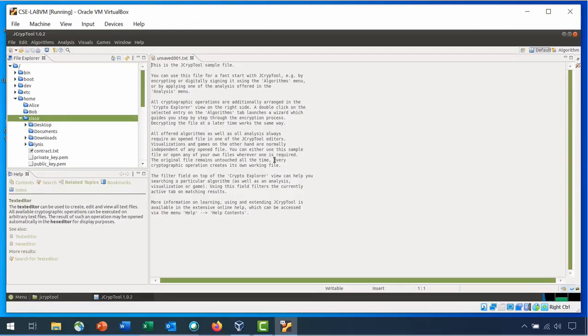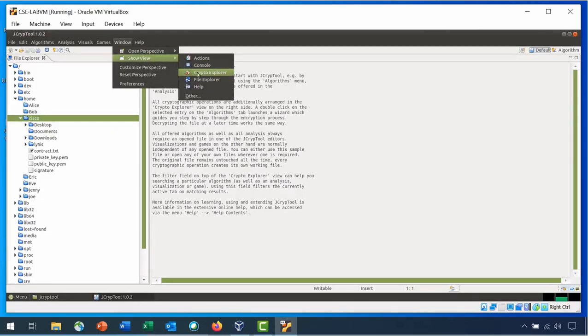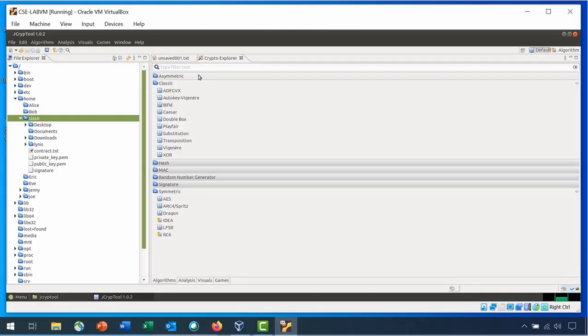Crypto Explorer provides access to the cryptographic tools. By default, the Crypto Explorer is not displayed. To open it, click Window, Show View, Crypto Explorer. You'll want to be able to have the currently open text file and Crypto Explorer both viewable at the same time.